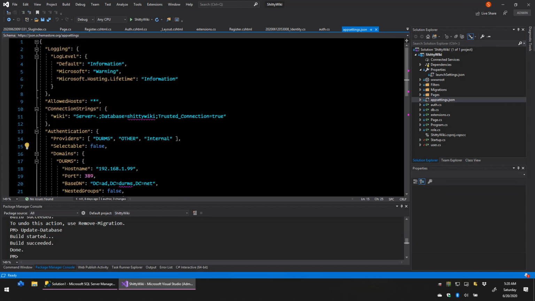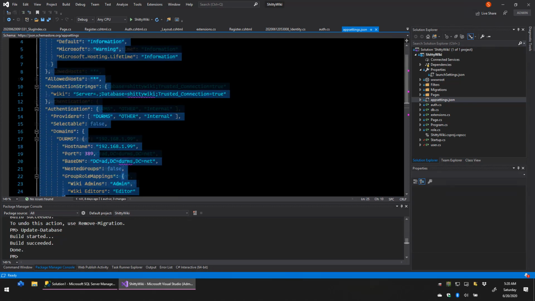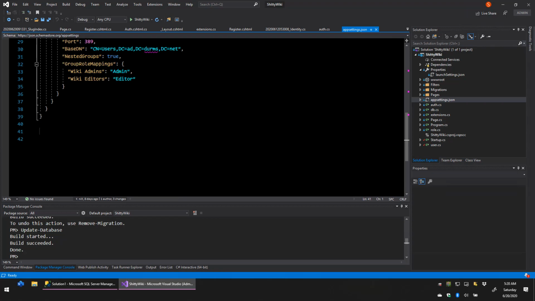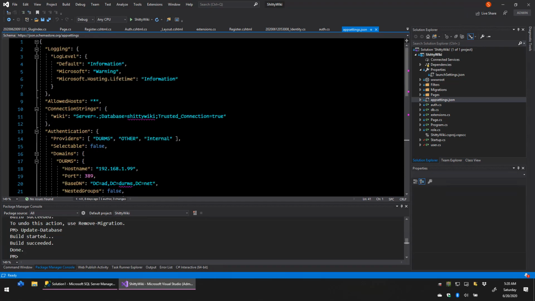And we also don't really want to rewrite this file. Someone might have comments in here. There's a million reasons why this JSON file is great for booting up the project and starting the pipeline, but it's really not going to be good for all of the structured data that we're going to want to eventually store. And the other thing is we want it to be extensible. Ultimately, we want people to be able to write plugins for this wiki, and we don't want a lot of bloat in this file. So we want to be able to store settings in the database itself, and then we have all of the benefits that come with that, being able to index them or report on them, whatever, what have you.